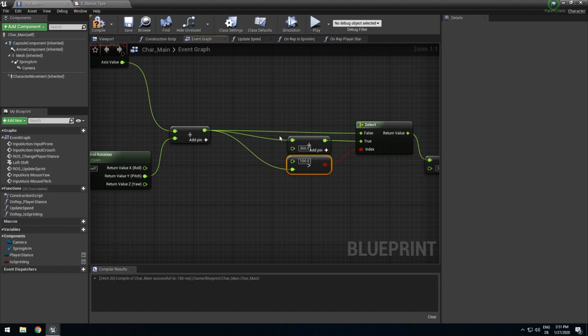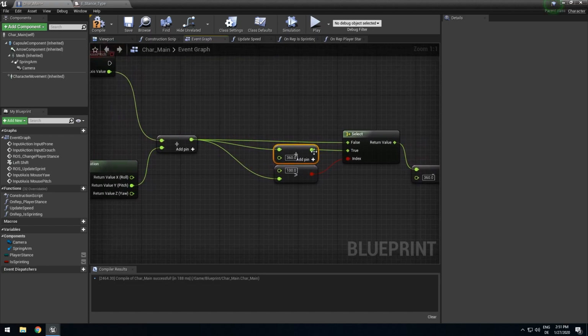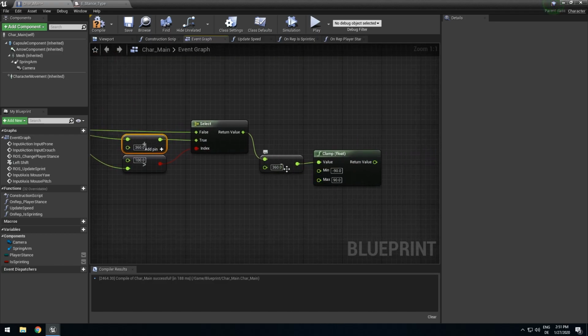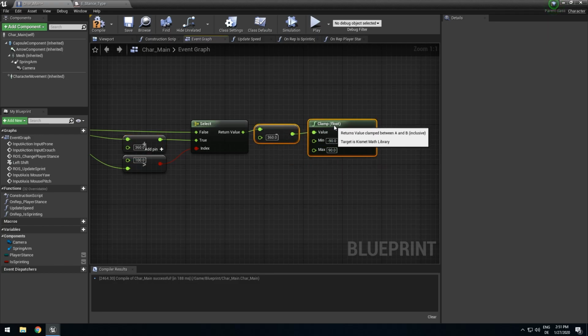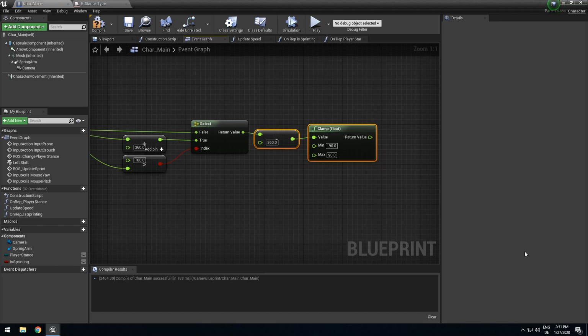So if we look down, it would be 270, and if we look up, it would be 90. But we would need it to have minus values. So what we do is we take this 90 plus 360, and we take the normal value just how it is, and then we minus 360, and we receive, if we look down, minus 90, and if we look up, 90. Yeah, it's a bit confusing, but it works.